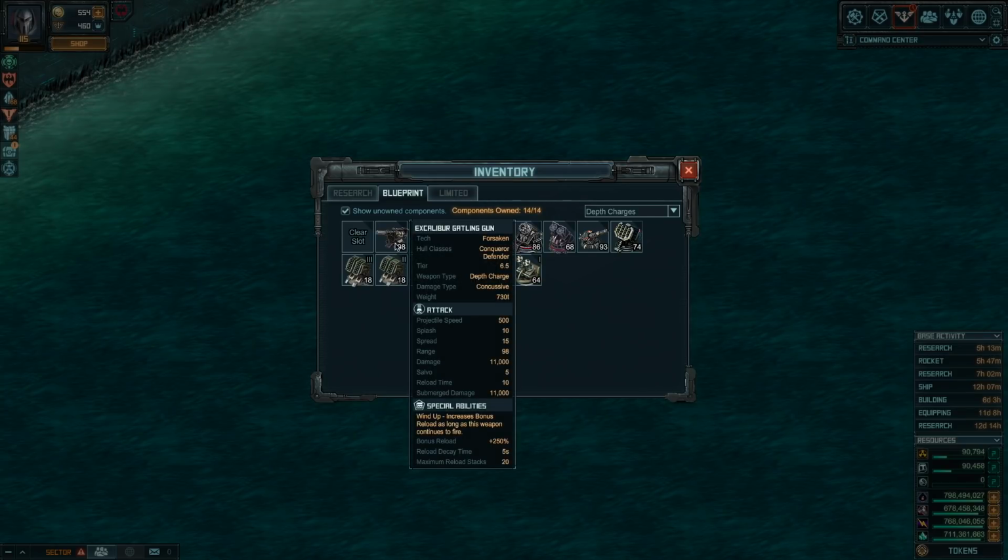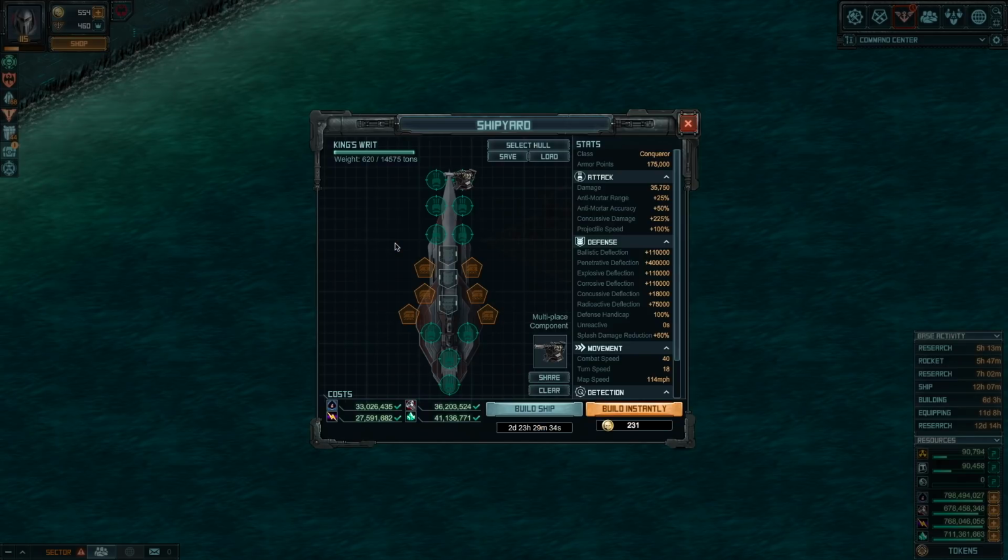Okay, so the Excalibur Gatling gun. When you look at its damage, it's 11,000 divided by 5 salvo, so it's just over 2,000 damage per pellet. Okay, but the thing is, as soon as you put it on the King's Writ, because of the plus 225%, it already goes to 35,000 damage divided by 5. Each pellet now is doing 7,000. Okay? Now you put the right specials and these numbers become very impressive.